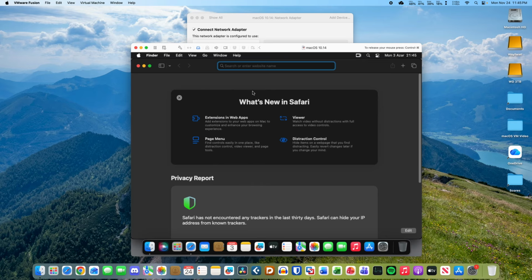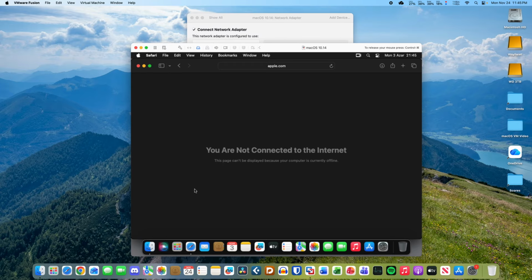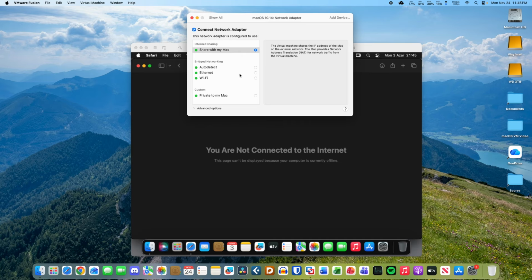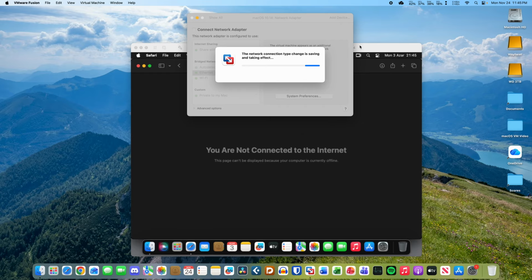I just want to see here. Apple. No. Sure, we'll go Ethernet because my iMac itself is plugged into Ethernet, which means I get the full gigabit speeds, which is great.